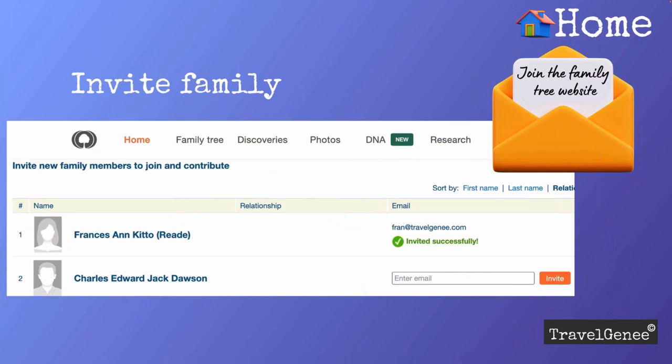And the tip I'd have there is that if you're dealing with a cousin that you regularly deal with, contact the person by how you normally communicate, say a text message to say the invite's on the way. This means they're less likely to think it's spam and ignore the message.